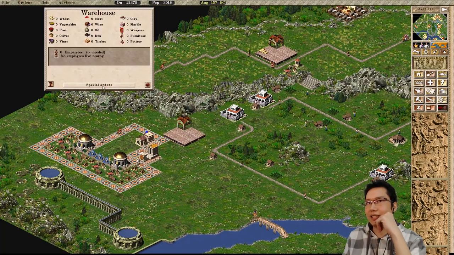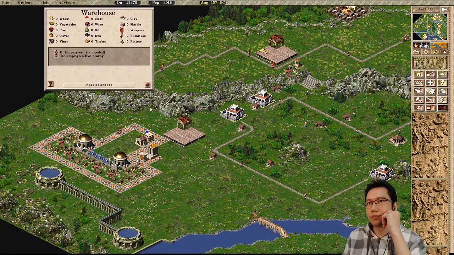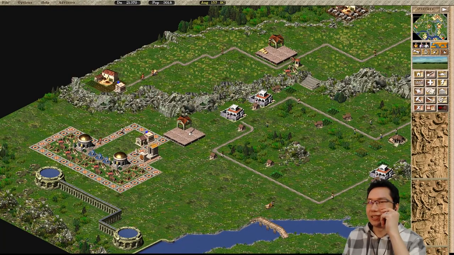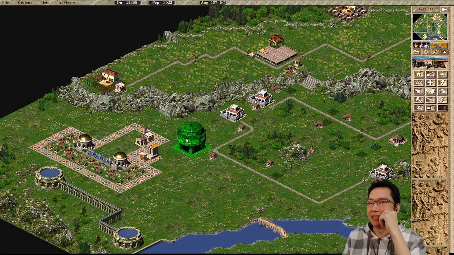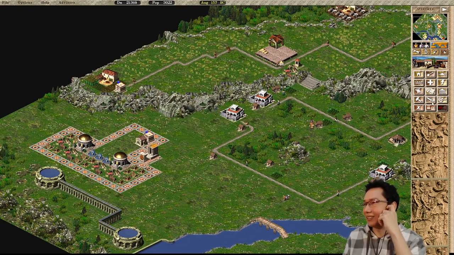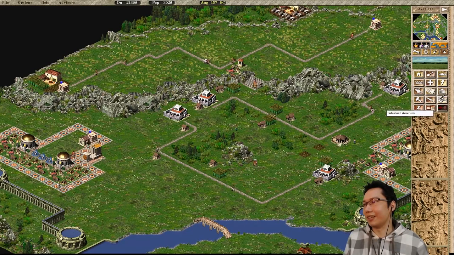Just have this warehouse set to getting. Because it's so close, we actually don't need... you know what? I probably should do this properly, right? Should I? Yeah, okay, I'll do it properly. I'm gonna go ahead and do this properly. We'll use granaries for getting here, I guess. We'll get rid of that. Put a granary right there, please.